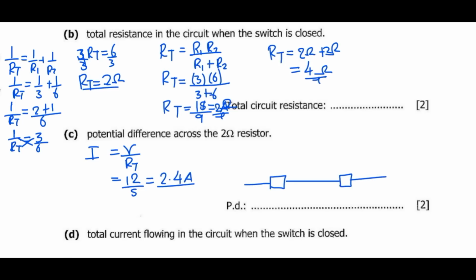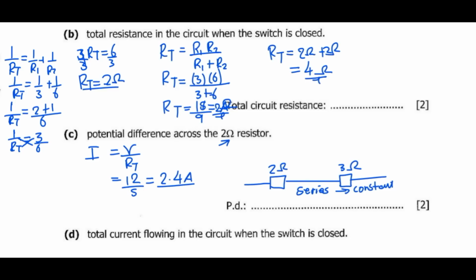So we have removed the one since the switch is open. So we know that the first one is 2 resistors, then the other one is 3 resistors. So the question is, we want the potential difference across the two. So we know that these two are connected in what? Series, and current is constant in a series connection. So this means that the current that is passing through 2 ohms is the same as the one that is passing through 3 ohms.